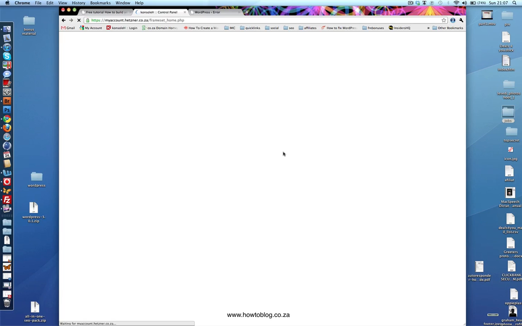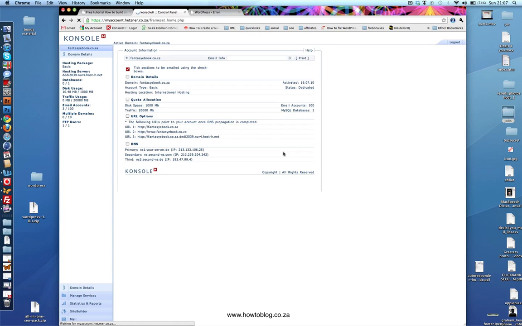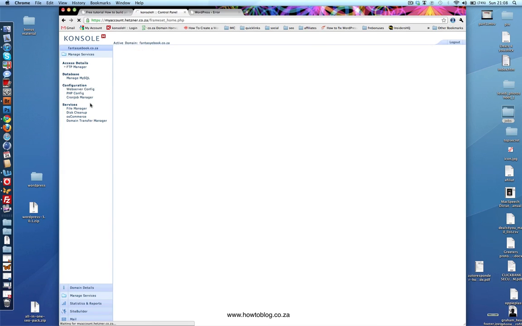You're going to look for the Manage MySQL button on that and just click on it to get into where we're going to go here. If you're with Plesk, I didn't enjoy Plesk. I thought it was an absolute mission to work with, but if you're with Plesk, you're going to have to just search around and look for Manage Services, Manage MySQL.